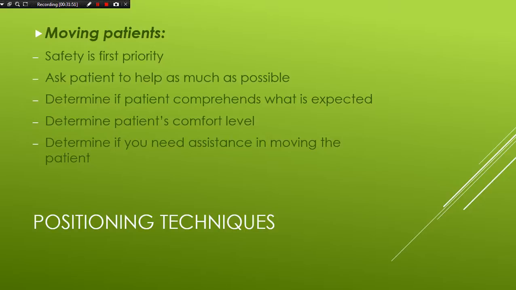Always ask the patient to help to the fullest extent possible, to determine what the patient is able to do alone and how many people are needed to help move him or her in bed. Assess him or her to determine whether the illness contraindicates exertion, for example, cardiovascular disease. Next, determine whether the patient comprehends what is expected.